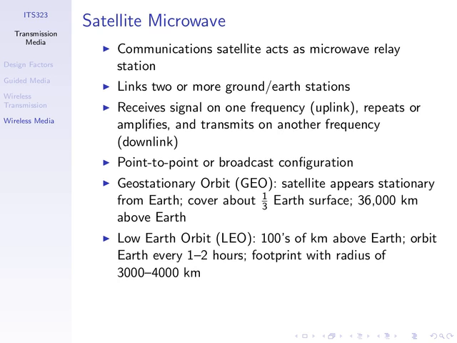So we may be within coverage of a single LEO satellite for maybe 1 or 2 hours. Oh, actually less than 1 or 2 hours, maybe tens of minutes. It orbits the Earth every 1 or 2 hours. So it goes around every 1 or 2 hours, and we'll see this LEO satellite 2 hours later. It's gone around the Earth and we'll see it again. So we may only be within coverage for tens of minutes.